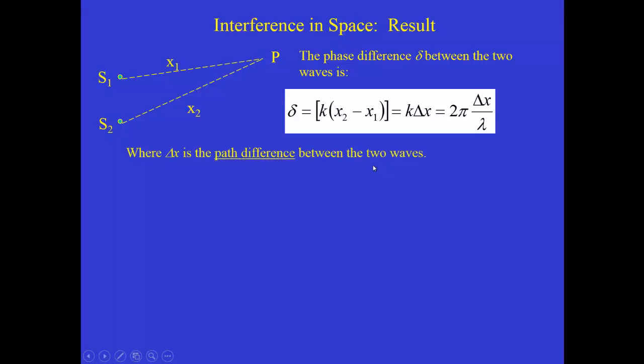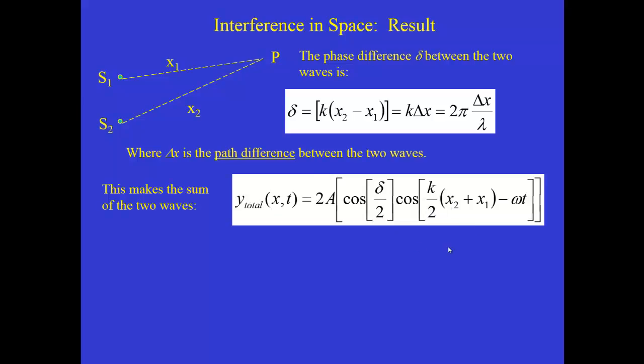Now we're defining this so that we can simplify the expression for the sum of the two waves from the previous slide. So what that means, if you go back and look at that expression, if I substitute for k times x2 minus x1, that's delta, and there was a factor of 2 in the denominator. So all this does is rewrite that sum of the two waves in a slightly more compact form. And it helps us understand what values of delta will produce special kinds of effects, because this cosine term out in front can vary all the way from 1 or negative 1 to 0. So let's consider those two possibilities.